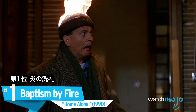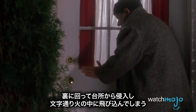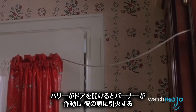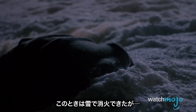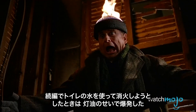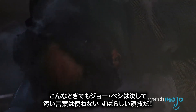Number 1: Baptism by Fire, Home Alone. Deciding to avoid continued burns from the heated front door, Harry goes around back to enter through the kitchen — going out of the frying pan and into the fire, literally. Harry's burst through the door activates a blow torch that sets his head on fire, and gives us a timeless reaction. While he manages to put it out with snow the first time, his attempt to extinguish it with toilet bowl water in New York ends with explosive results, thanks to some kerosene. And yet through it all, the famously foul-mouthed Joe Pesci manages to keep himself from cursing. Now that's acting.